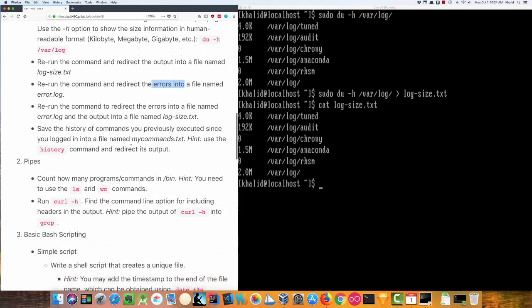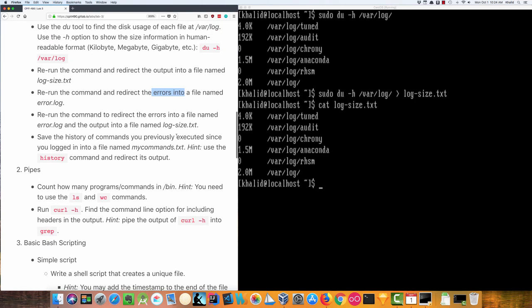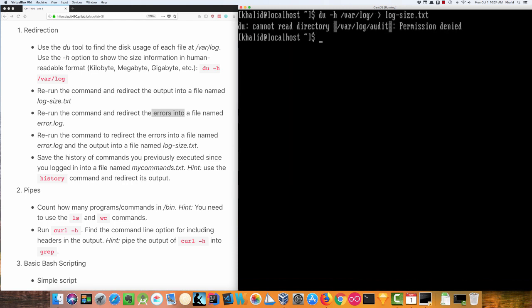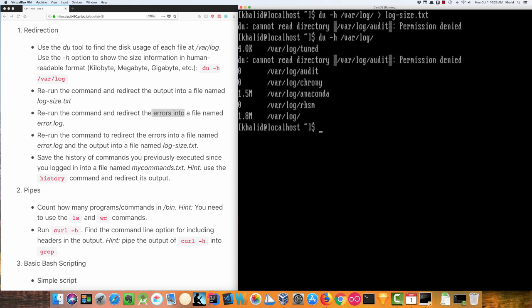So to redirect errors, the same command. If I run the command without sudo, we'll see that it will show an error, permission denied, along with the output.